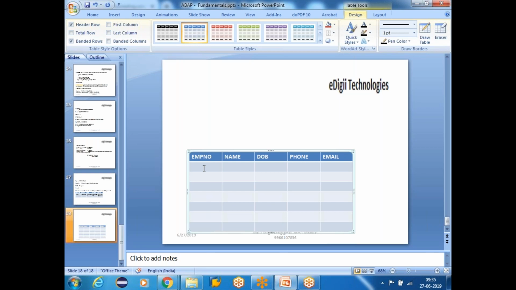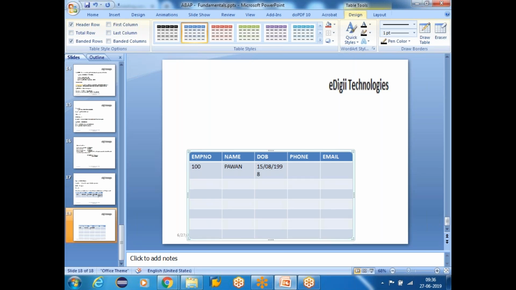There will be multiple students. How can you store multiple student data? So if you want to see 101, name maybe Pawan, date of birth maybe 15th August 1998.